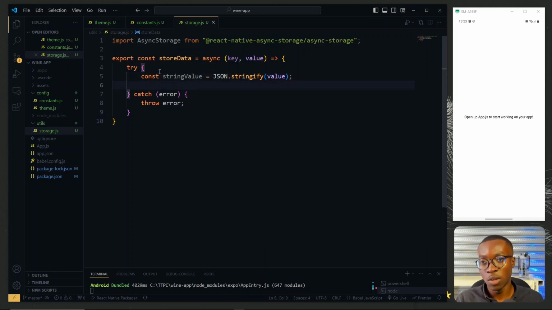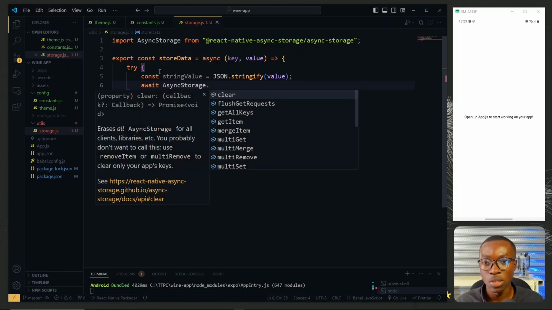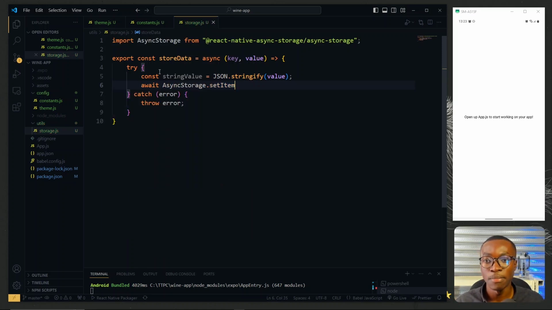Once we have our string value like so, we'll store it using the async storage. So we await AsyncStorage.setItem, and then this will take the key and then our string value. And that's all we need to do to store data.